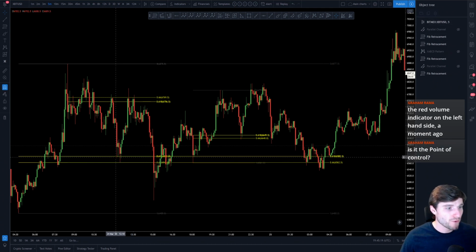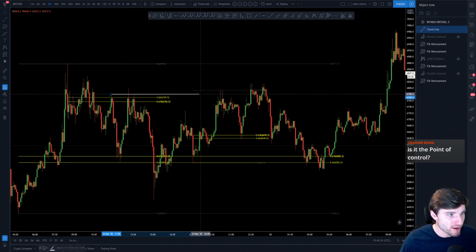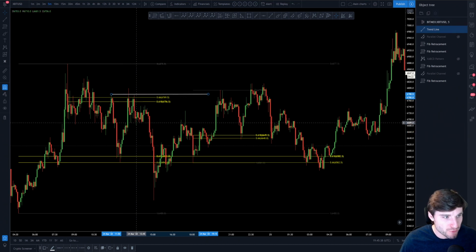But what we had from here was our move back up. And from our move back up, what we did here was really interesting. We come up, we swing failure pattern the high, so that's our first signal that this might not push higher. After seeing a swing failure and coming back down, and then doing it once again, just unable to take the highs and moving back down for a low.